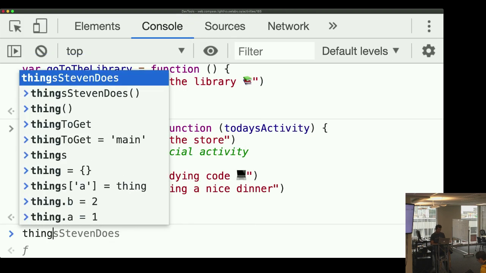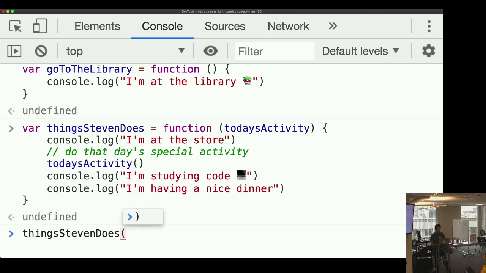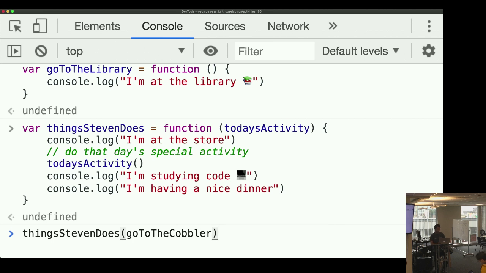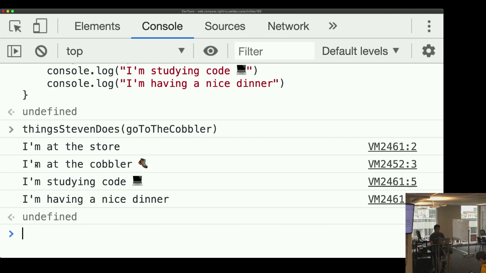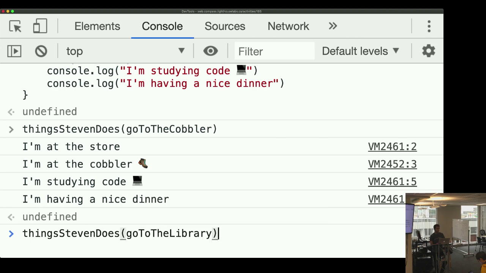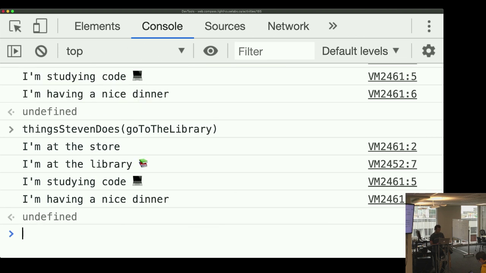And now I can say things Steven does, and here is the activity. It's go to the cobbler. I'm at the store, I'm at the cobbler, I'm studying code, and I'm having a nice dinner. And I can also say things Steven does, go to the library. I'm at the store, I'm at the library, I'm studying code, I'm having a nice dinner.